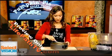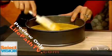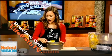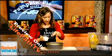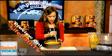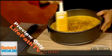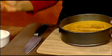It smells so good. And then I just simply fill my springform pan full. Now, for a little extra, I like it to look a little nicer. What I do is I take a pinch of either the pumpkin pie spice that I had or cinnamon, and I just kind of float a little on top. And I make a fun little design. So let's see if I can show you how I do this. Sometimes I just drag my spatula through a few times, and before you know it, you have this beautiful little design that you didn't have otherwise.